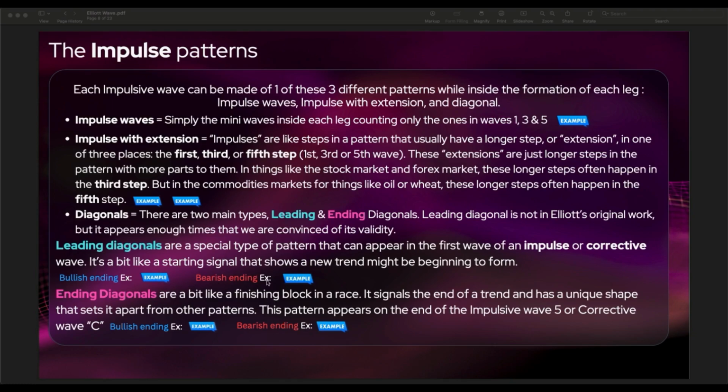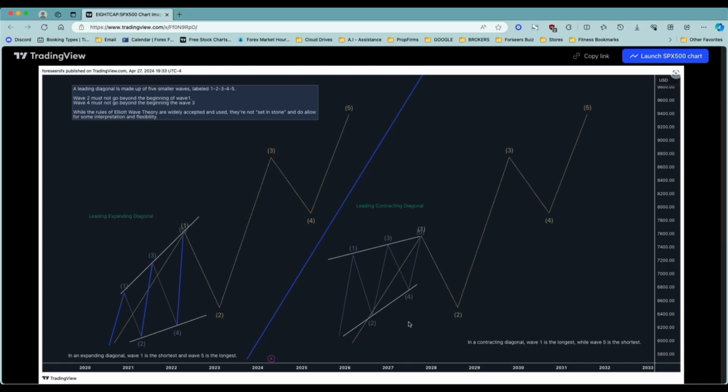So here's an example of a bullish ending diagonal. So yes, these can appear in corrective waves as well, like corrective wave 2 or corrective wave 4. But specifically, I'm going to talk about them in terms of the impulsive waves, right? As you can see, it's opening up from the top and the bottom. And inside of this entire impulsive wave, you can see that inside it's forming a 1, 2, 3, 4, and 5 expanding diagonal. After it reaches 5, what does it do? It comes down and corrects itself, and then goes back up, down, and then up.